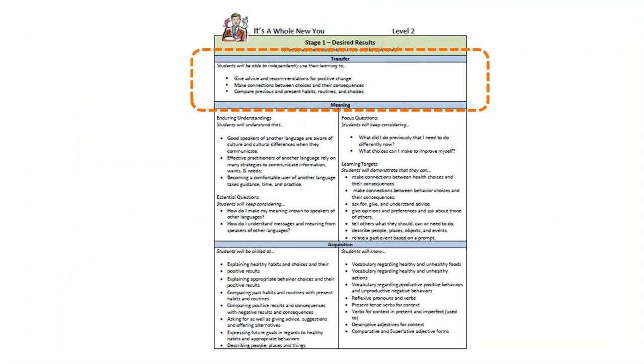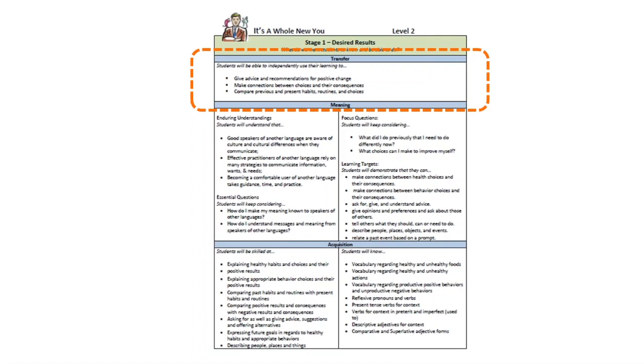So if you look at the document, this unit plan, filled out, and I just want to say, this is what we do. That doesn't mean this is the only good thing. Lots of people are doing lots of good things, okay? But this is what works for us, and this will help guide you as you go. It's the best way, really, in such a short time. So here's what I want them to be able to do independently, and this is a level 2 unit. In fact, this is the unit that the students are in right now.